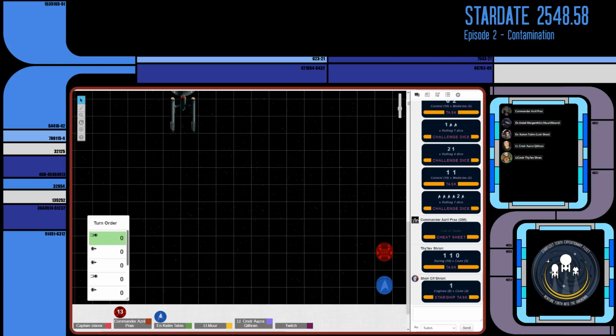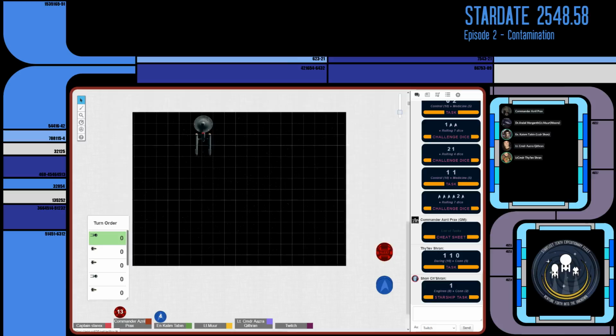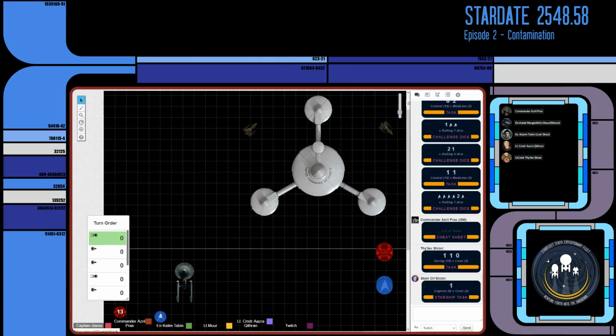What does precise evasion do? If you spend 2 momentum when you succeed in an evasive action task, it ignores the debuff, making it harder to hit them. Okay, I'll do that next time. Yeah, that's only for evasive action though. Well, yeah, I'm just saying that because I don't know anything about playing con.